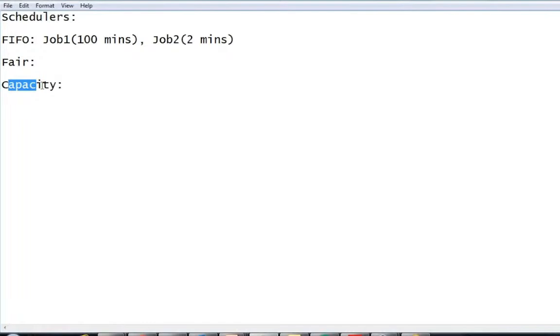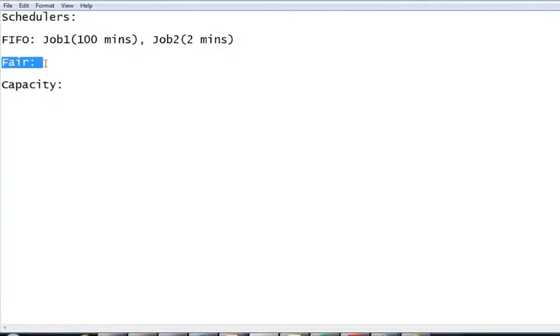Okay, so if you have a very large cluster, you have to go with the capacity scheduler. Usually this is what is used in the companies, in the industries, in real time. They go with the capacity because it gives you more control, right? You can decide which project should be given what sort of priority and all. So all those advantages we have in the capacity. First in first out, I don't think anybody even goes with this. It's just there.